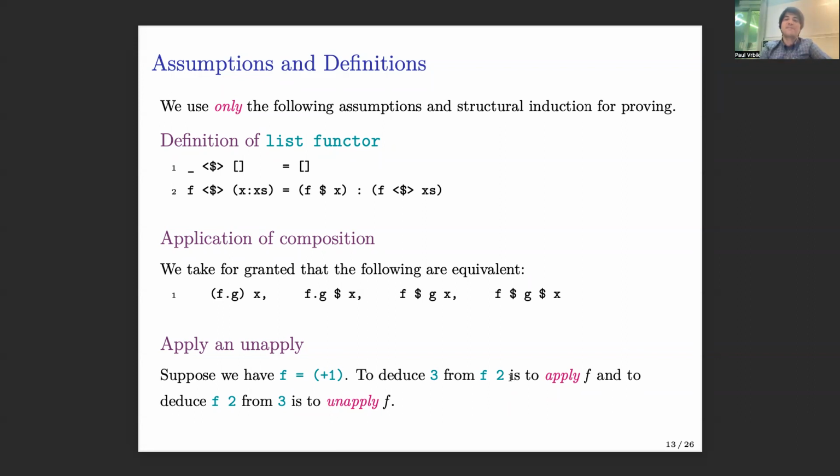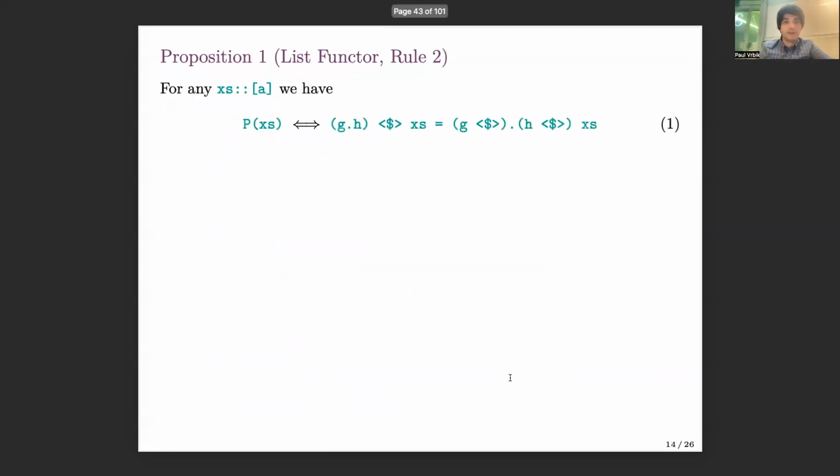So just keep this in mind, because this is the main mechanism by which you're going to do proofs, right? Because all you're able to do is use definitions of the functor itself and these applications of composition, and this is how we're going to do it, by doing very smart unapplications to make stuff appear again. So I have 2 proofs that we're going to go through, and please stop me, otherwise we may be a little bit short today.